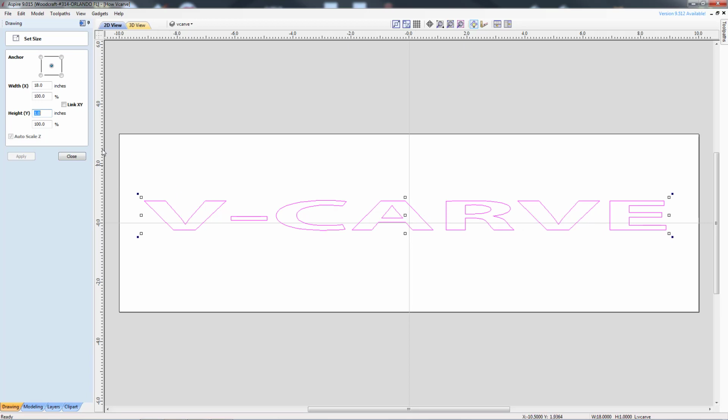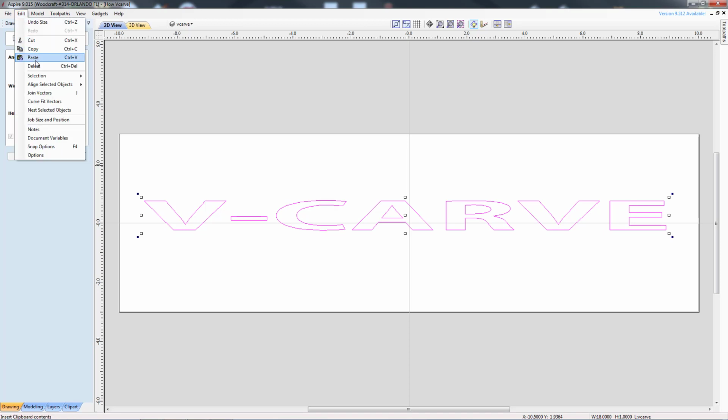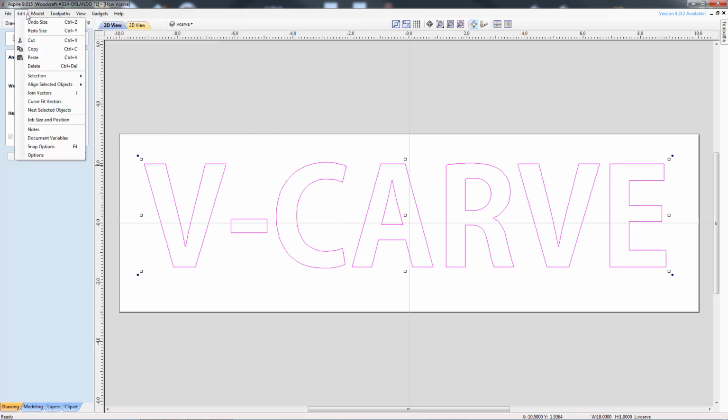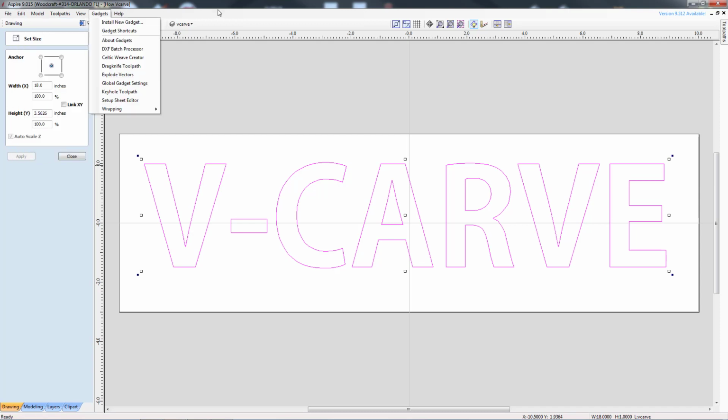That looks kind of cool. You never know. Then I can push Control Z, or I can go Edit, Undo. If you hold your Control key and then click on your Z key, it'll undo as well. So I undid that last change of the squish.